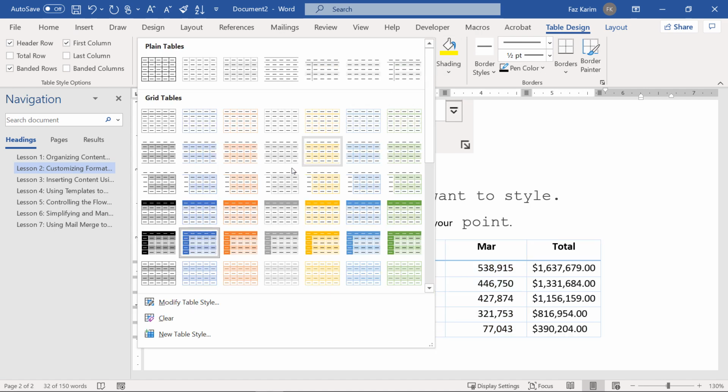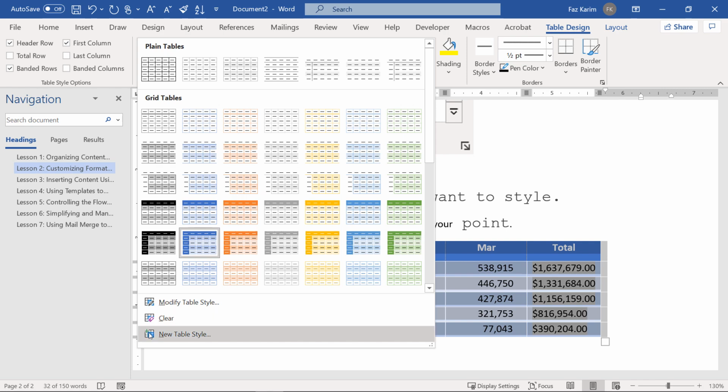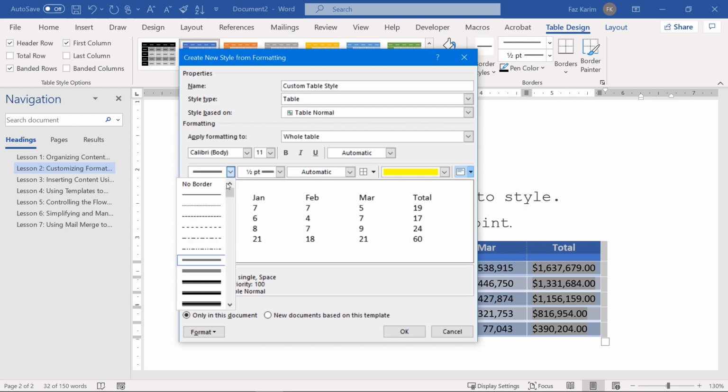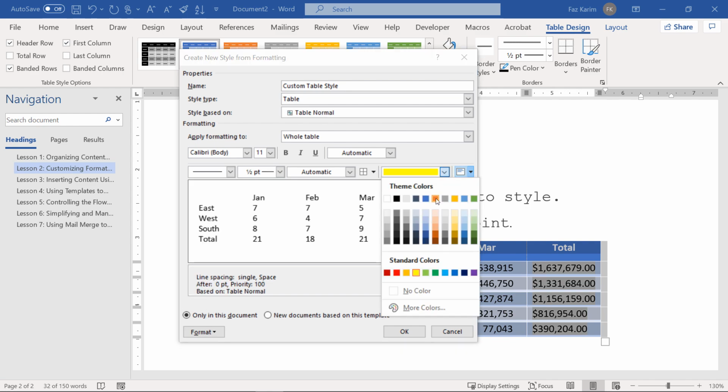And if you would like, you can create your own new table style, just like we created our own text styles. I'm going to call this the custom table style. And from here, I can choose how I would like my table bordering to show up, how I want the shading to show up as well.